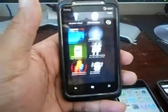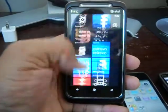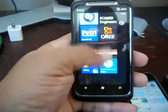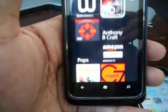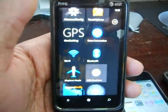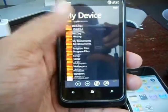You're running live tiles here. I'm sure you guys have probably seen that. Any of the phone jocks out here like myself, you're probably going, wow, yeah, man, whatever. I've seen this before. Live tiles, man, it is really great. I've altered my backdrop to make everything black, as you can see. And what it does is it really increases the screen size. It just looks huge, man. It really does. I've gone in and unlocked my phone, of course, and I got a few apps here, like the Explorer there. This thing is good, man.